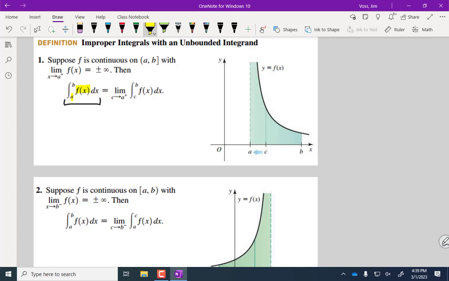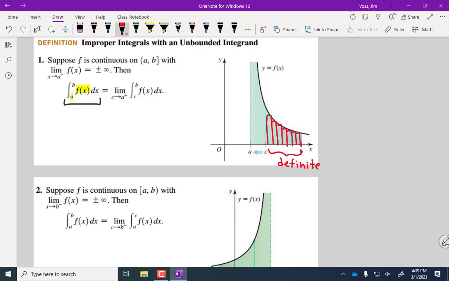Okay. So in Calc 1, they just always gave you limits of integration where the function was continuous. Here, we just have to look carefully and make sure. So what's happening, if we look at this vertical tail here, we're going to do the same type of thing we did before. We're going to say, let's just approach the bad spot. Here, we're good all the way to the B, but it's this direction. So this right in here is definite.